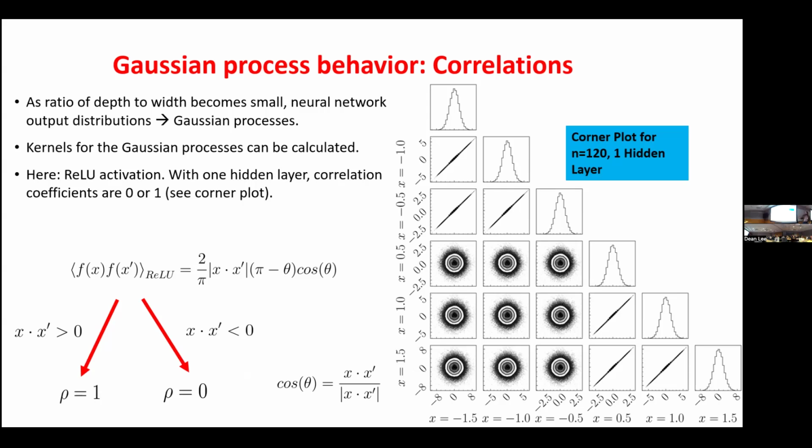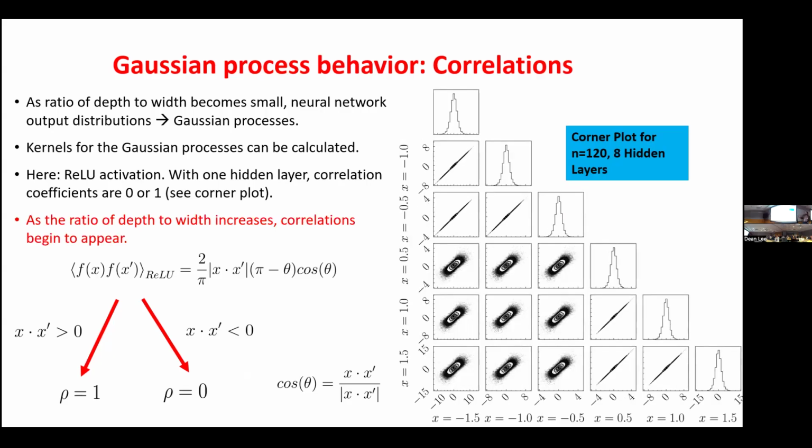And you can see that for inputs that are across the origin from each other, they're non-correlated here, and then very strongly correlated over here. This is for a network with 1 hidden layer. And so if we take it to have more, we can see that this actually introduces correlations. And so the intuition about the ratio of depth to width being our expansion parameter is that depth introduces correlation, width averages them out. And so you want to have a small one so that you have minimal complexity, but enough complexity to actually have feature learning and properties that are important to neural networks.